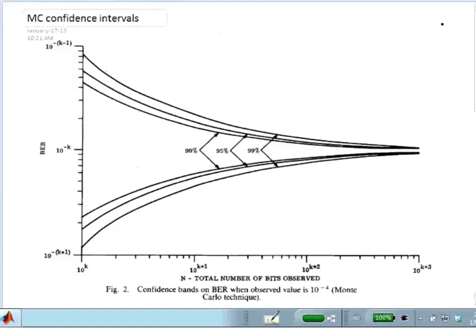And so what you'll see in that paper is these curves. If you look at the curves here, what we're plotting is that, and the x-axis is the total number of bits observed, so it's the number of trials in your system. And on the left is the bit error rate that you're going to get as an estimate when you do that many trials. And these curves are generated when the true probability of error, the true BER, is equal to 10 to the minus k. So here we have the true one is how we're centering our plot in our calculation.